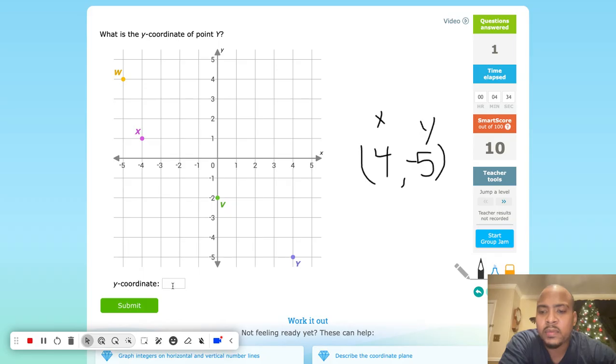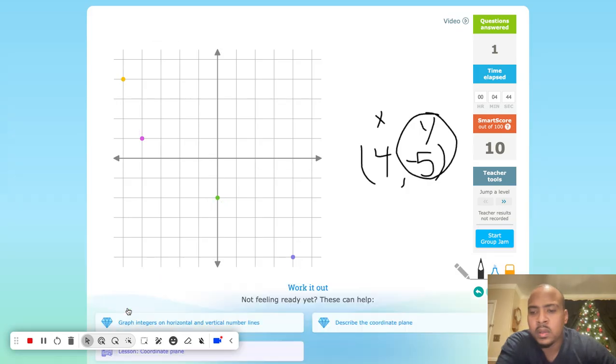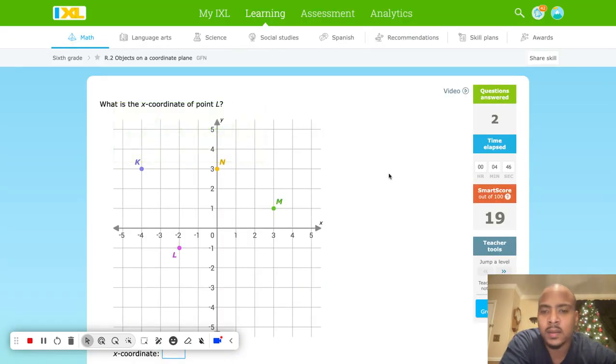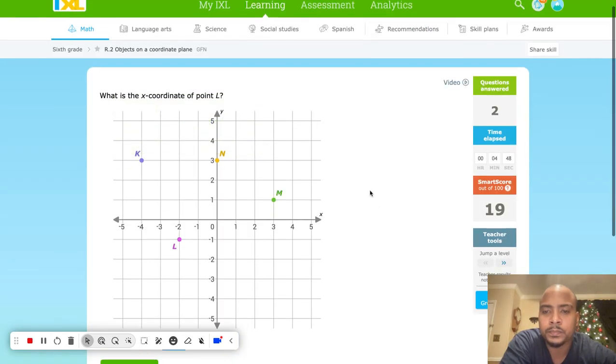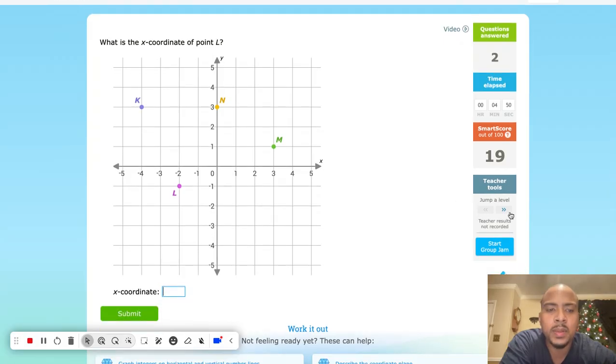Well, they're asking me for the what? Y coordinate. So this is what I'm giving them. Okay, sometimes they will ask you for the x coordinate. You're going to give another one. Okay, so this will be -5. Okay, fantastic. All right. So I may skip ahead a little bit. And this one is actually for the x coordinate. So when you finish, okay, I'll show that one.